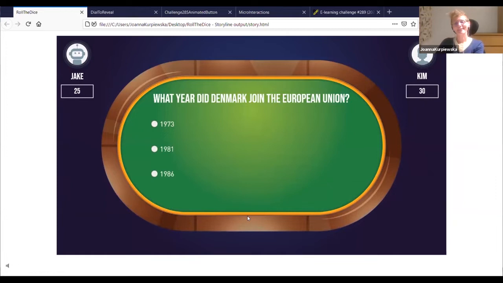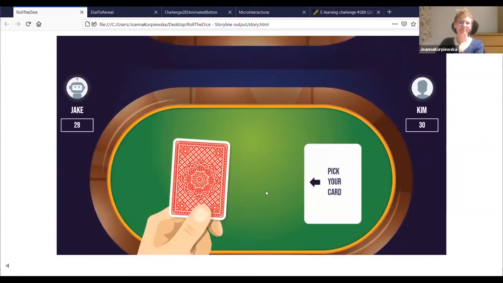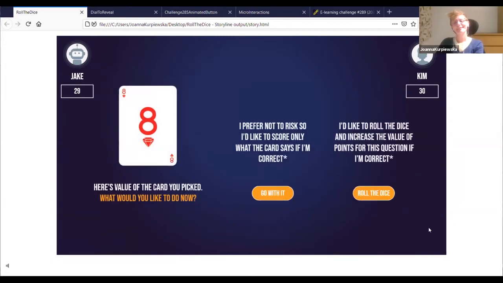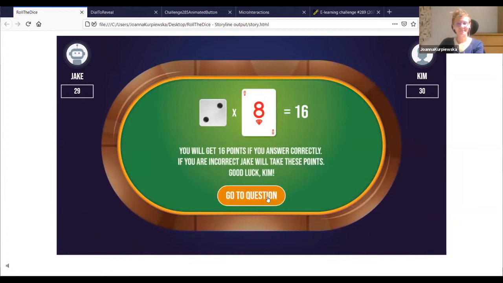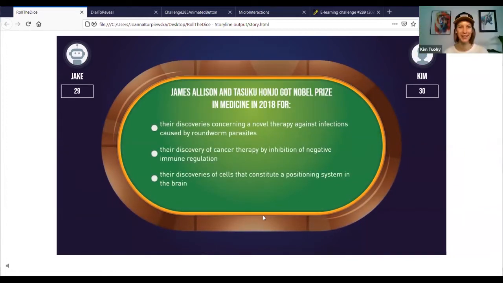Yeah, it's Denmark and the European Union. I think they were early. I'm gonna go 81 because I don't think they were initially the first people. Oh, they were earlier than that. Okay. But you're still winning. 1 point. Okay. Last chance. Okay, go Kim. I got my cheer squad. Thanks, Joanna.